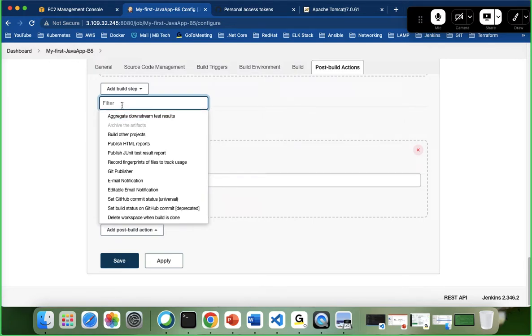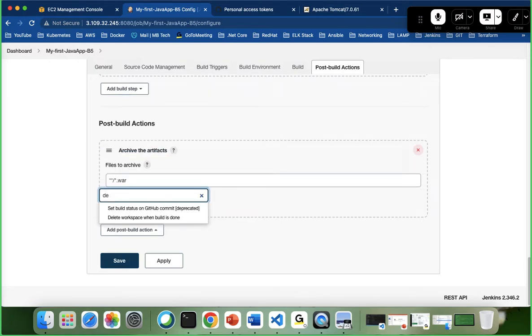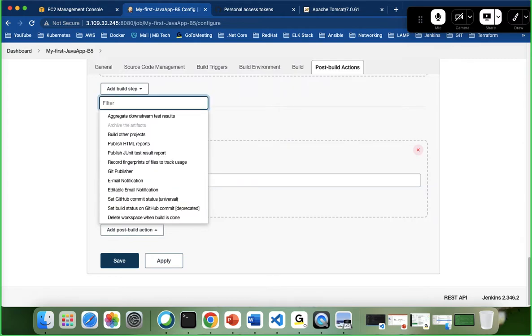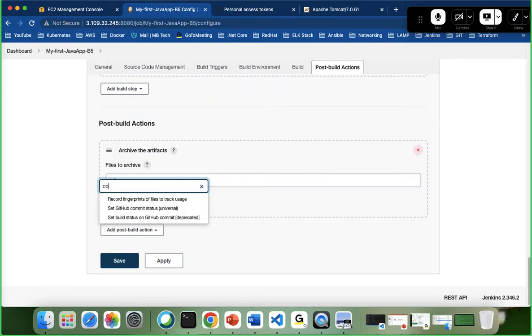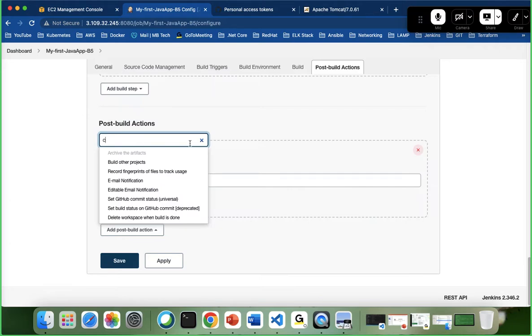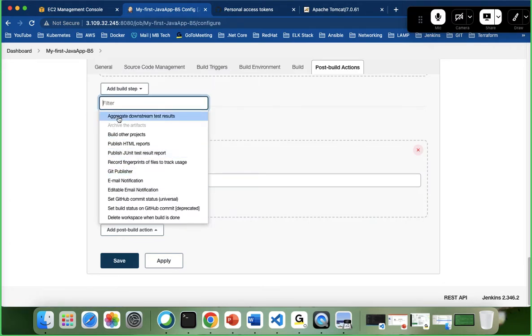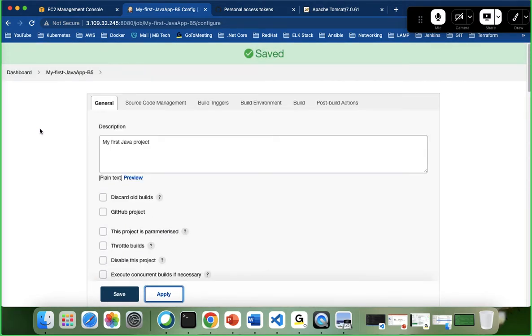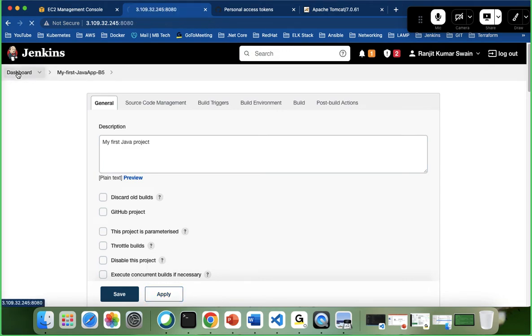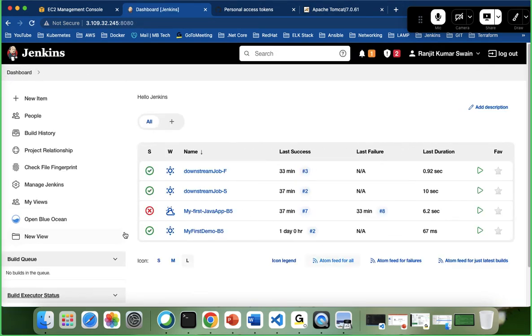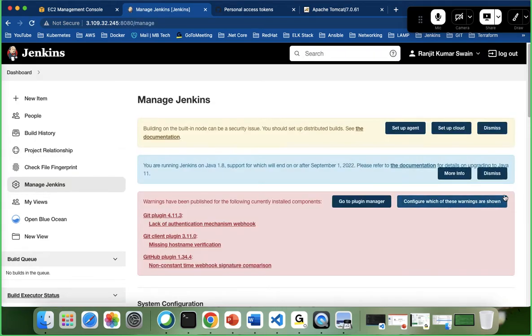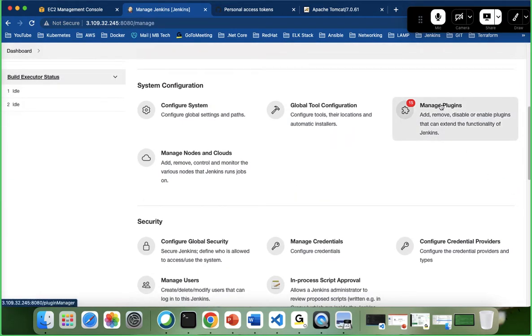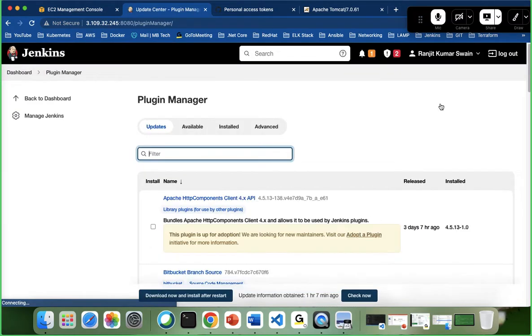We don't have deploy, right? So it is not there in the post build action. Let's go ahead and set up the plugins. There are a few plugins missing, that's why it is not displaying here. Go to manage Jenkins, then manage plugins.